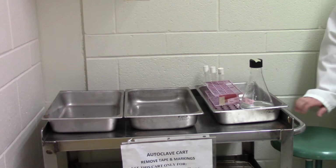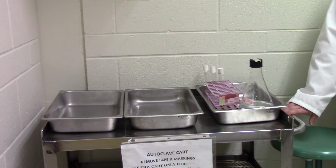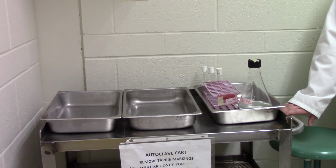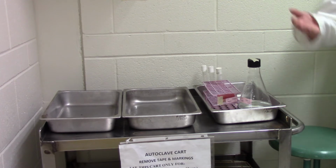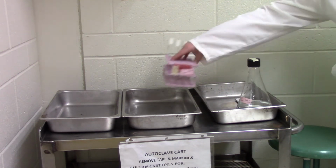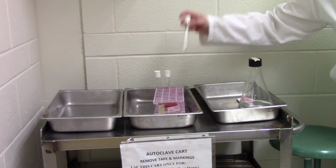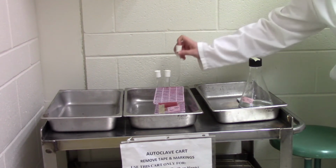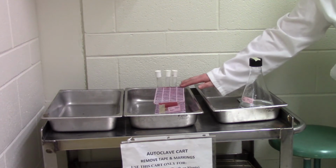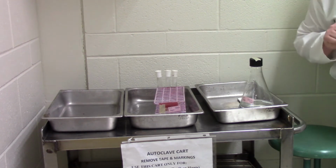This is also going to be the spot where you put any used tubes that have had bacteria on them or that could potentially be contaminated with bacteria. So at the end of your labs, you'll be bringing any potentially contaminated glassware back here, and usually we'll have just a test tube rack like this one set up. And just load in your tubes, make sure they don't have labels on them anymore, load them in, and make sure that this time, instead of spacing them out, we're going to put your tubes close together so that we can get as many of your tubes through the cycle in one go.